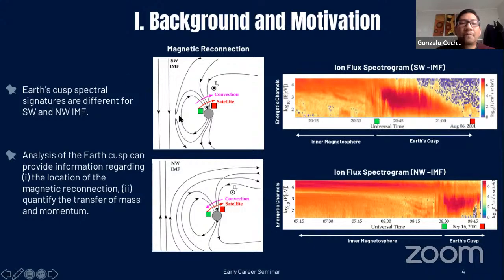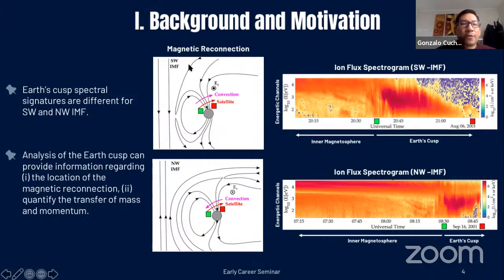The first one is that the day-side magnetic reconnection tends to happen near the subsolar point or the equatorial plane or at low latitudes. But also the southward IMF induces an electric field. As you can see here in this direction, it gets out from your screen. Together with the magnetic field lines here, they will create a drift or convection or movement of ions in this direction from the day side to the night side, or from low latitudes to high latitudes.